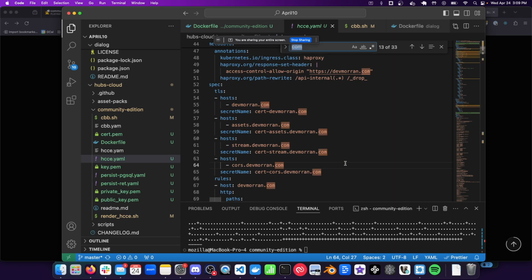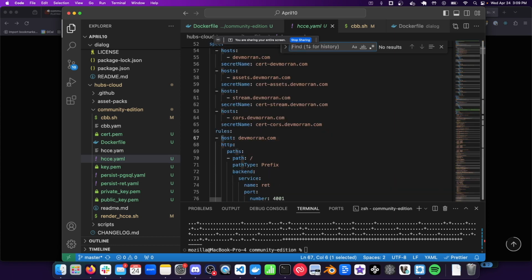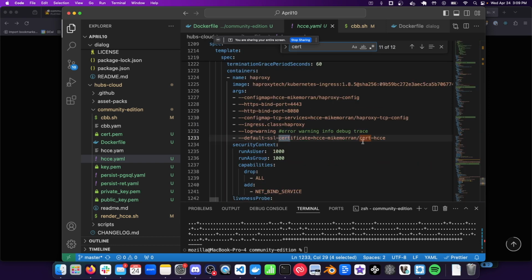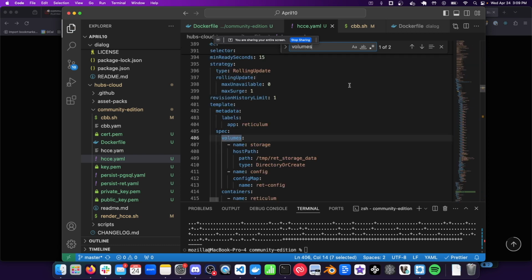So just a reminder before we deploy, I want to comment out my HAProxy default cert, since I've already got mine applied. I will want to search for volumes and then change these to my persistent volume claims.